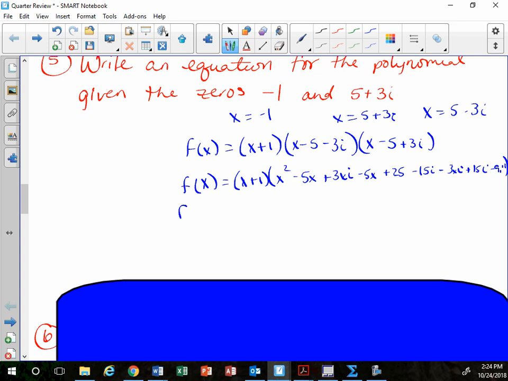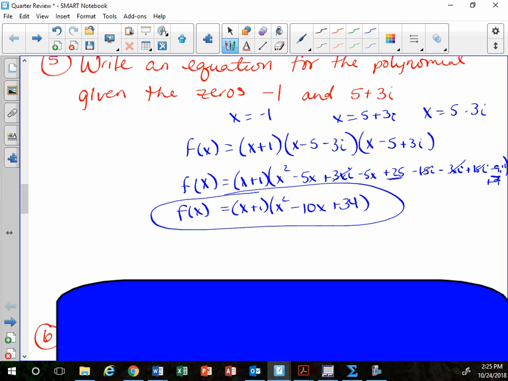All right, guys. So hopefully, when you're multiplying, 3xi, negative 3xi, 15i, negative 15i, that all goes away, right? So I'm left with x squared minus 10x, and then I have plus 25 and minus 9i squared. Well, what's minus 9i squared? Plus 9. So 25 plus 9, 34. That is your answer, okay? Questions? I thought it was negative. It's not, because it's negative 5 times negative 5.